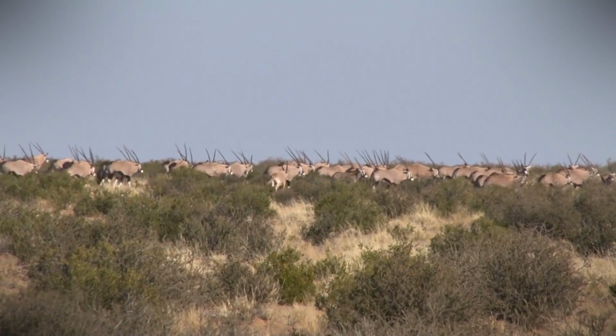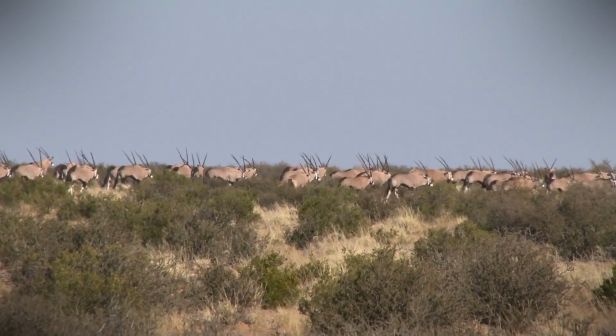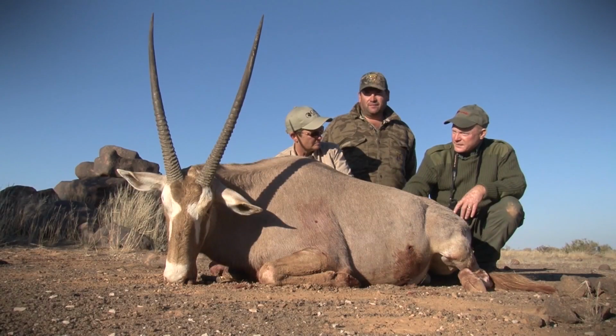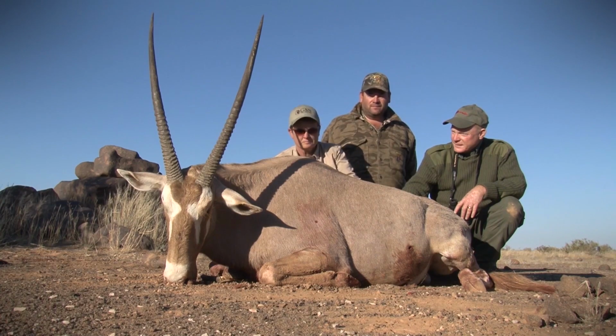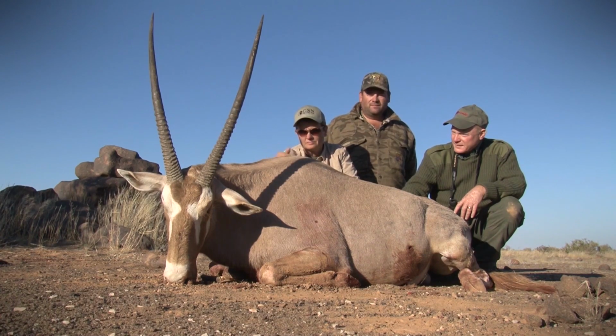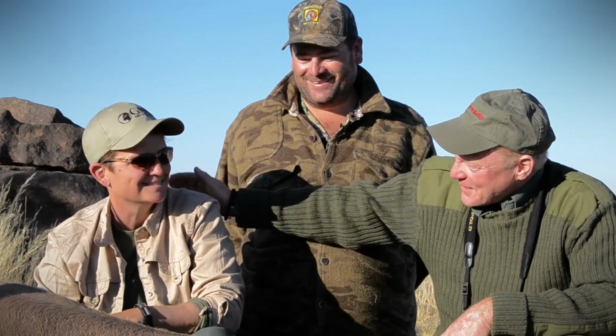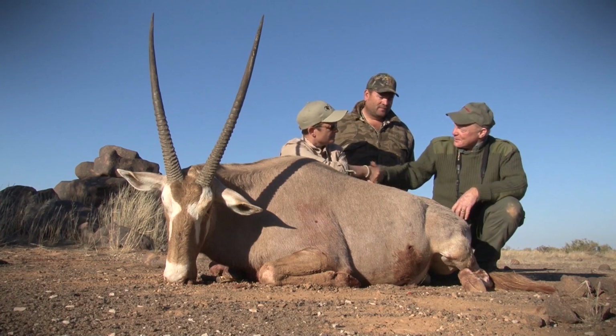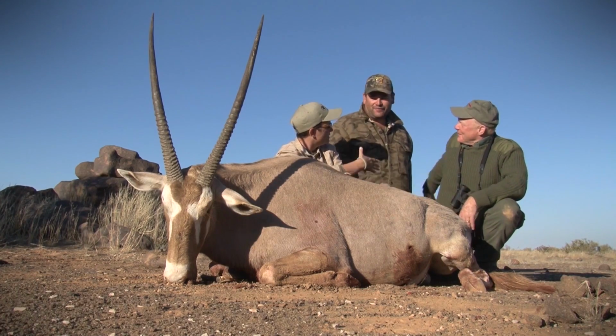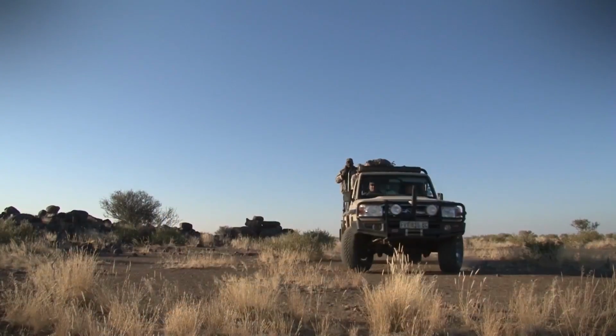And when we heard about them 15 years ago, we flew and we caught them. We darted each one individually, and the ones that were remaining in a very big canyon, so it was very difficult to get to. And through careful management and breeding, there are a lot of them now, and it's safe to shoot them. But there haven't been 20 shot, I'll bet. No, definitely not. That's really a special thing. Well done. Thank you. Well shot, and a beautiful animal. Appreciate it. Congratulations. Yeah, great, and a very exciting hunt, Joel. Well done. You bet.